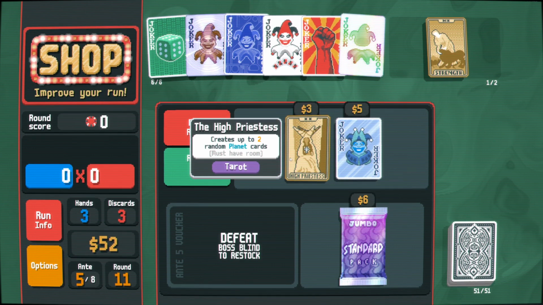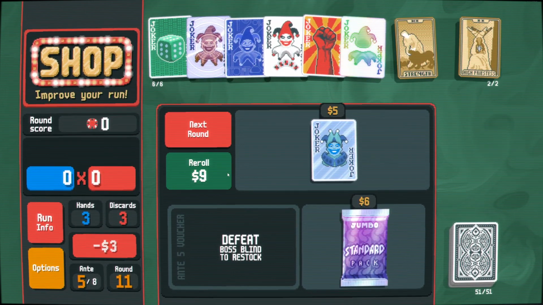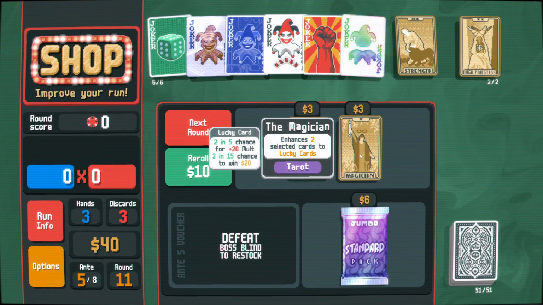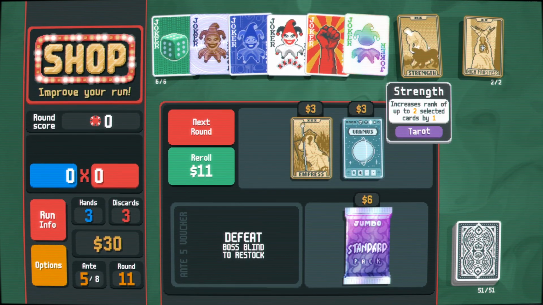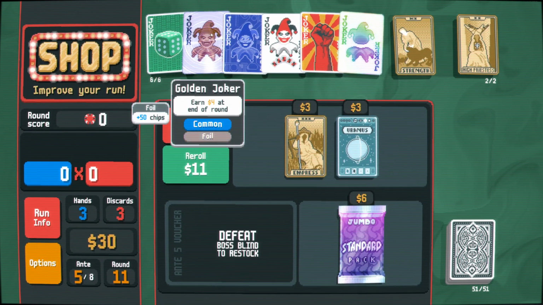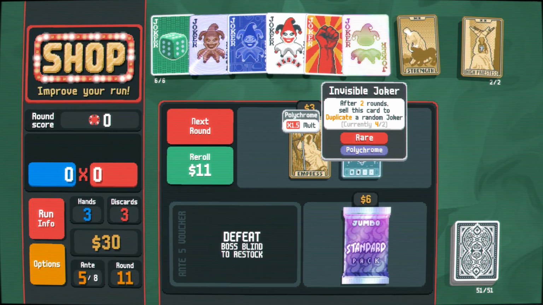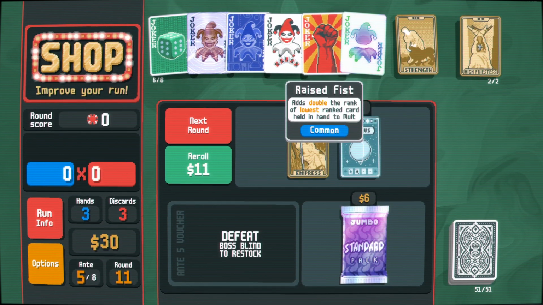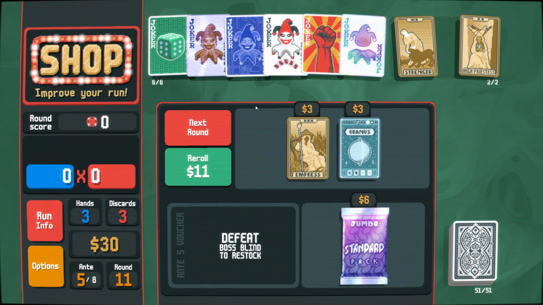Each remaining... That's the last one I can do. Not last reroll, there you go. Oh my god. What am I supposed to do now? Maybe if I copy this one? Oh, it doesn't get the polychrome though.